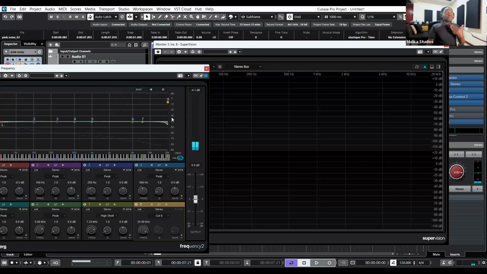Here we are letting only low frequencies pass through and cutting the high frequencies using a high cut filter. So let's go in the middle, maybe 24.